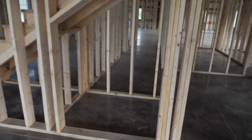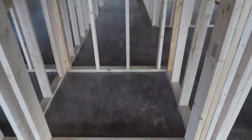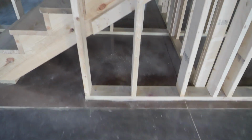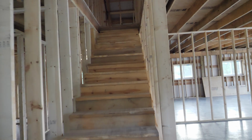So in doing so, we've created a little storage area under here. There may be a little bit of storage available down underneath the bottom of the stairs as well. And then we're at the service door to the garage here. So now, let's go check out the upstairs.